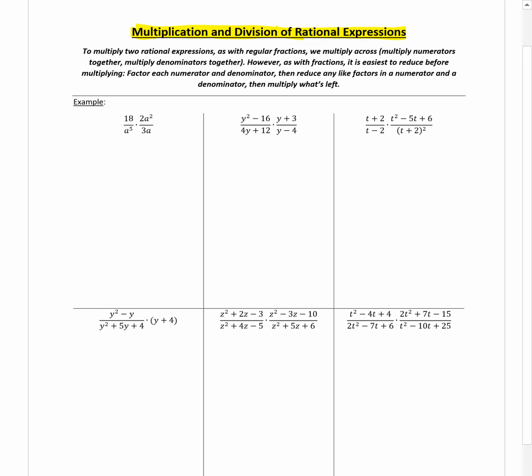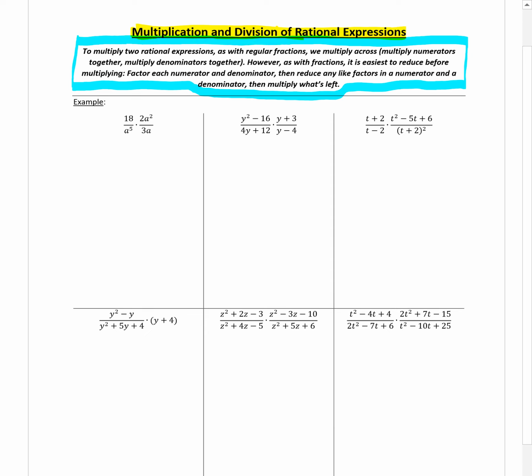But I think, like I mentioned in the previous section, if you're ever stuck with rational expressions and you don't know how to do anything, like reduce or multiply or divide or add and subtract, like we'll learn in the upcoming section, just think about, okay, how would this work if I had two regular fractions, like 2/3 and 5/7 or something? And it's probably going to be really similar with the rational expressions. Okay, so let's read what it says here.